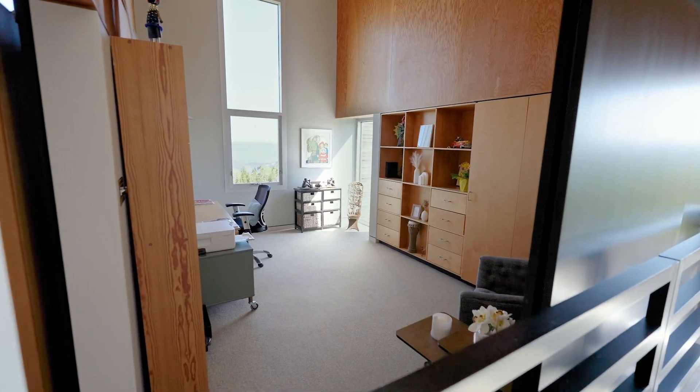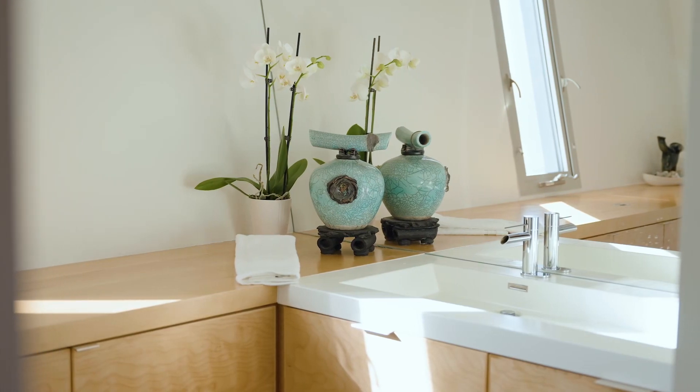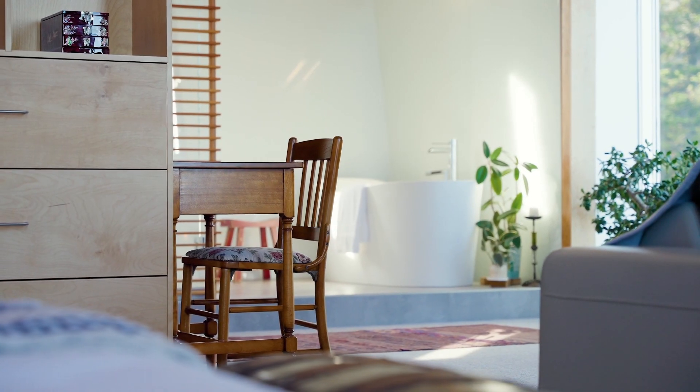No matter what time of day you're here, you have the east side if you want morning hearth, or the west where you overlook the sunset with your fireplace — the good morning hearth and the good night hearth. The primary bedroom has vaulted ceilings with a beautiful ensuite that really accentuates the living space up there. You've got a nice view from every single room in the house — a three-point view to outside no matter where you are in this building. And these views do not disappoint.